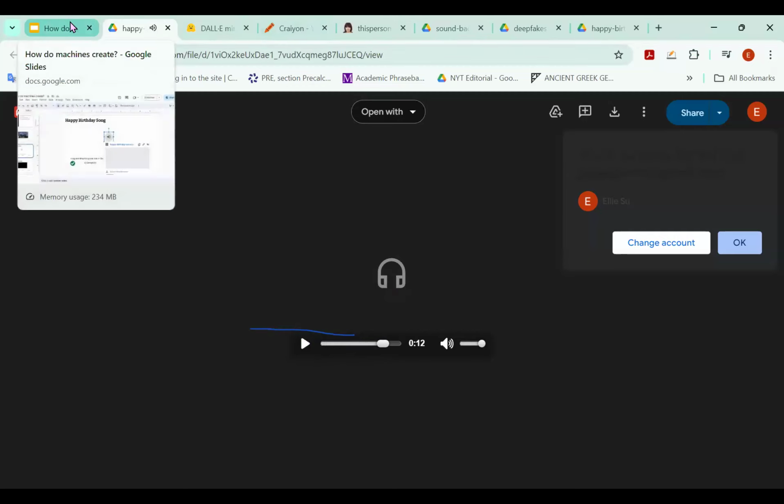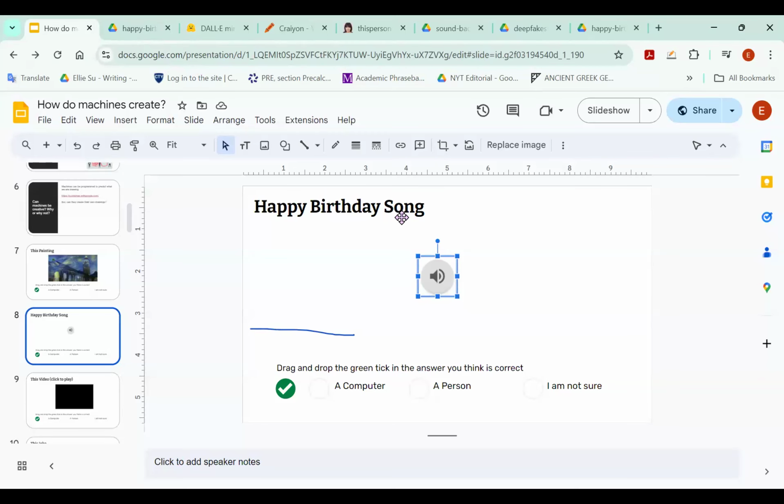You can kind of notice how it's different from the regular happy birthday song. There are added chords in the left hand. So the computer was probably asked to generate a song for someone's birthday or something like that, and it based its generation off of a typical happy birthday song.